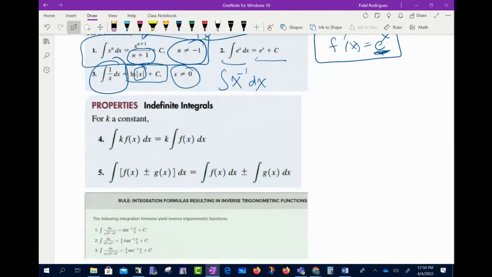Okay, y'all, just another couple of properties here. When we're integrating, if there's a constant in front, you can pull that constant out of the integral and then just find the antiderivative. And if we are integrating either the sum or difference of two functions, we can write it as the integral of the first and the integral of the second, and then either add or subtract. And again, we're going to go through this in pieces, y'all.